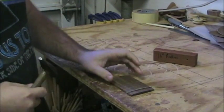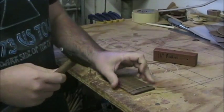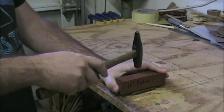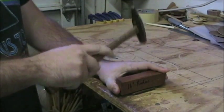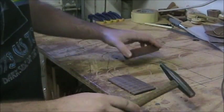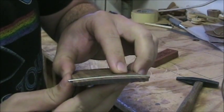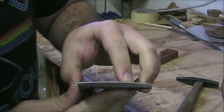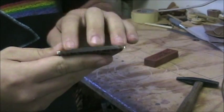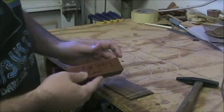Now that gets everything nice and in there, so the ends are nice and stuck and the middle is still hanging up a little bit. So you take the radius caul, put it over there, and go ahead and tap it home. Makes a lot of noise, but what it's going to do is set that fret perfectly up against the board there, so it's a uniform depth. It's in there right, it's not going to come out.